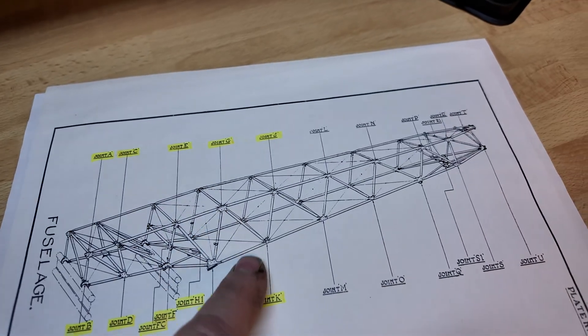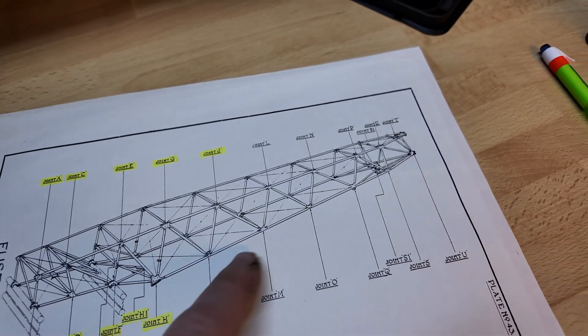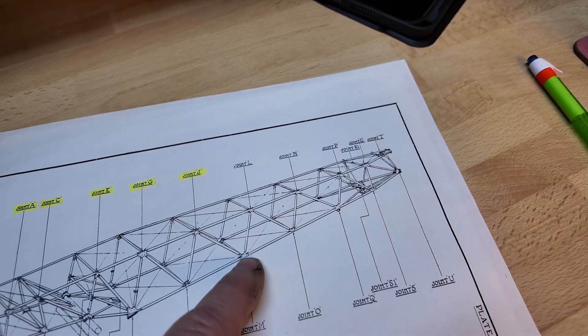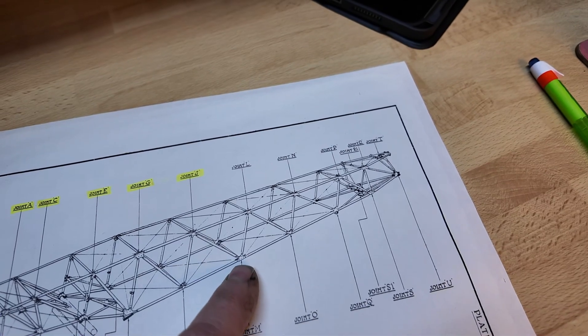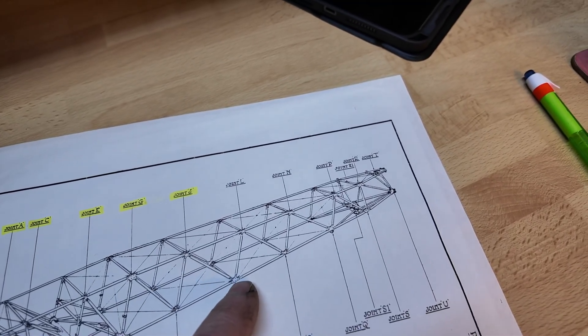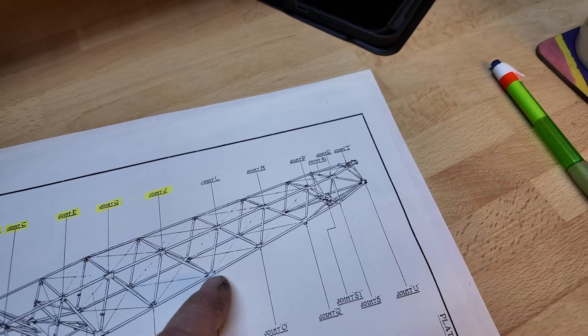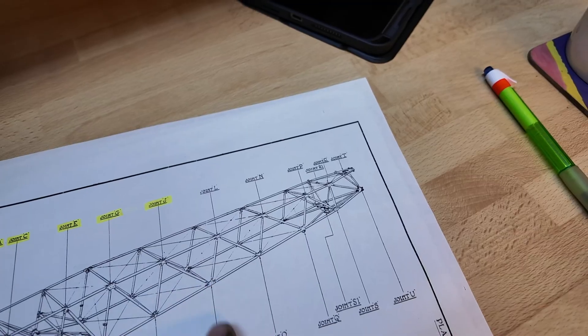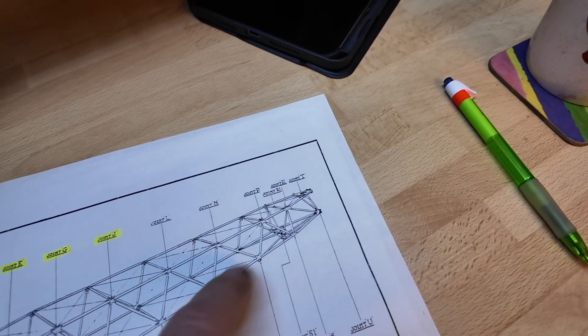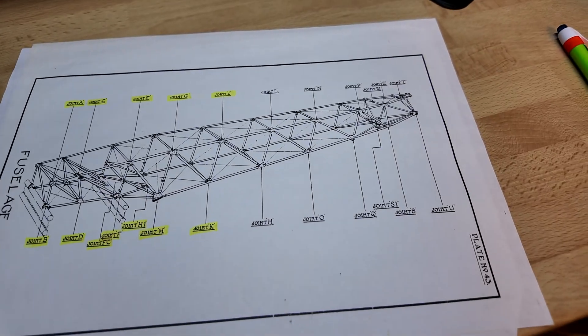So it breaks there. You've got the bottom longer ones are actually made in two sections. You've got a short section with one, two, three joints on it, which goes from H to M, which for our aircraft is in quite good condition. One's perfect, original, and the other one's from LF363, which was one of the Battle of Britain Memorial flights that had to have a huge rebuild following an engine issue and crash landing in the 90s at RAF Wittering. Or forced landing, I should say. The longer part goes from M, so you've got a joint there and a joint in the tube. The tube isn't joined, it's actually joined at the joint M. So you go M, O, Q, S. So that's the last one. So that's got one, two, three, four squarings on it. Anyway, I think that's enough of the tube business for the time being. So what we'll do is we'll just get on with the jobs in hand.